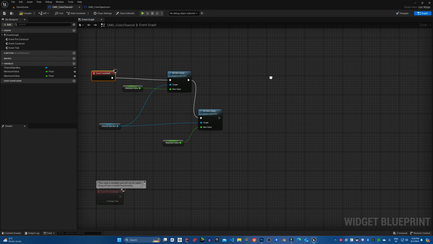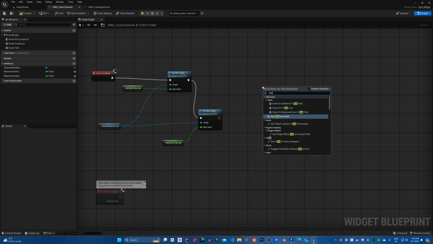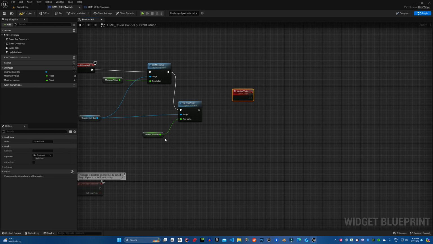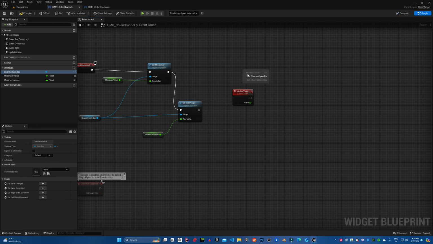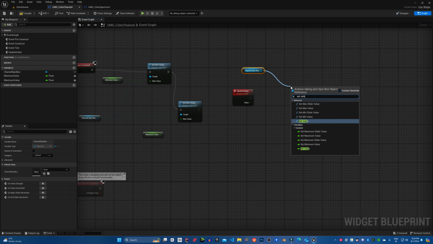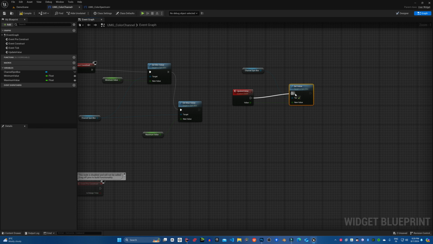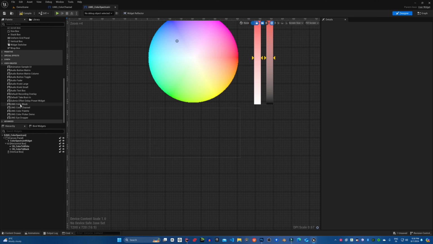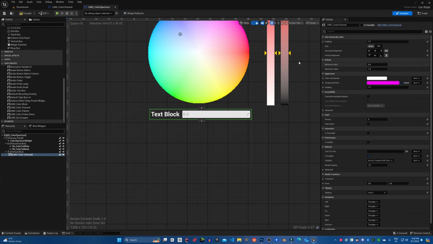And now we need to create a custom event. This will have a float input. It is going to set its value. So over here I'm going to add the user widget that we just created.